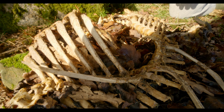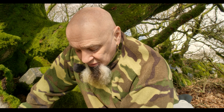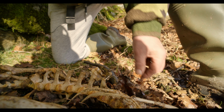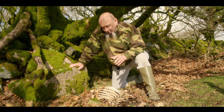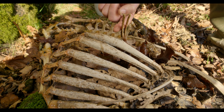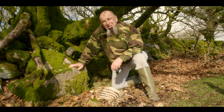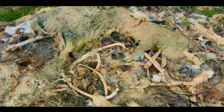All the ribs chewed. They're half chewed off there. You can see on the end there it's chewed off. I will be washing my hands shortly. When large cats kill their prey, the first thing they go for is the internal organs. They love the heart and the lungs, and they'll eat that before anything else. So they chew right through the rib cage to get at it all. So I'm always finding these carcasses.